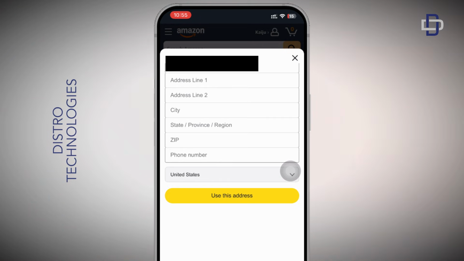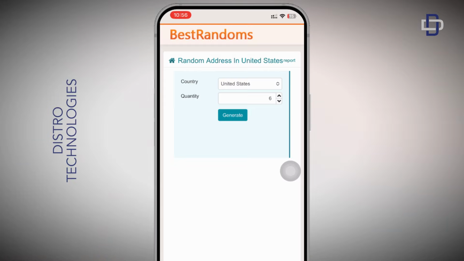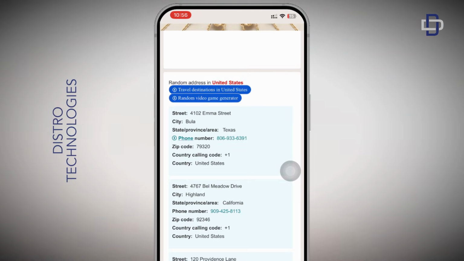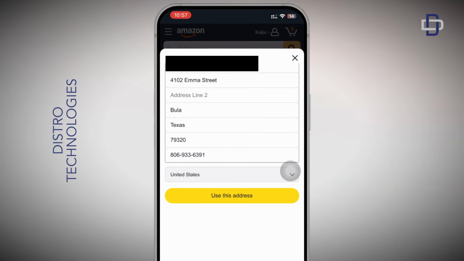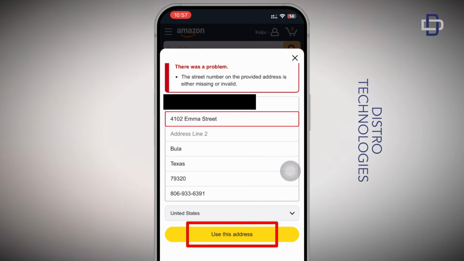Next, you need to add an address to your account. So head over to this website and generate a random US address. After filling out the address information, tap on the button below. When you encounter this problem, don't worry, just tap on the button again.